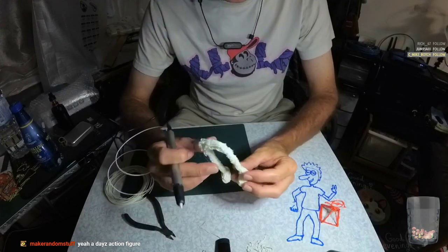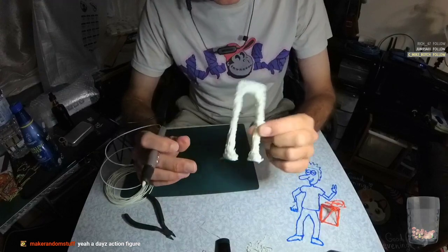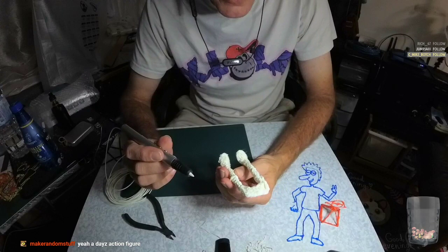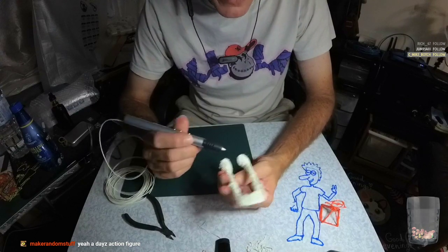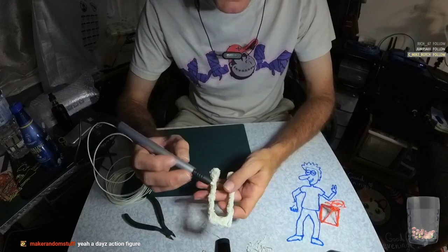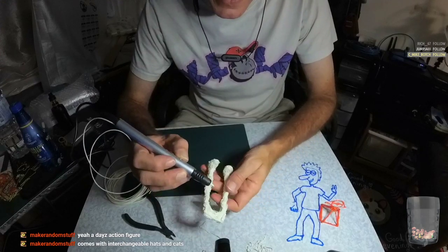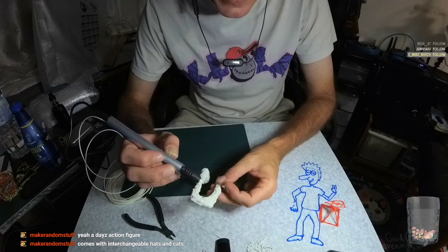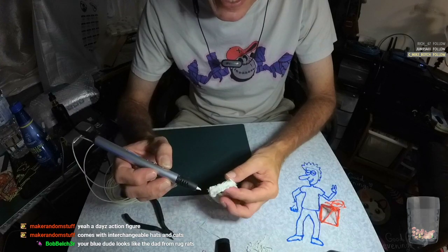It's like Tit was saying earlier, it's kind of going to be like the mummy. I mean, we're kind of just making the frame, I guess. We could add clothing later, I guess. This is just the naked frame. Interchangeable hats and cats.